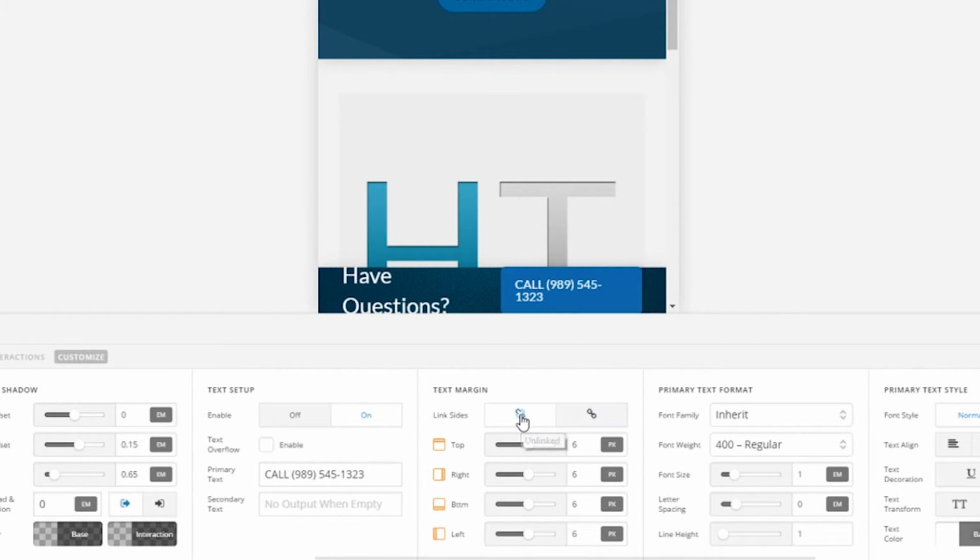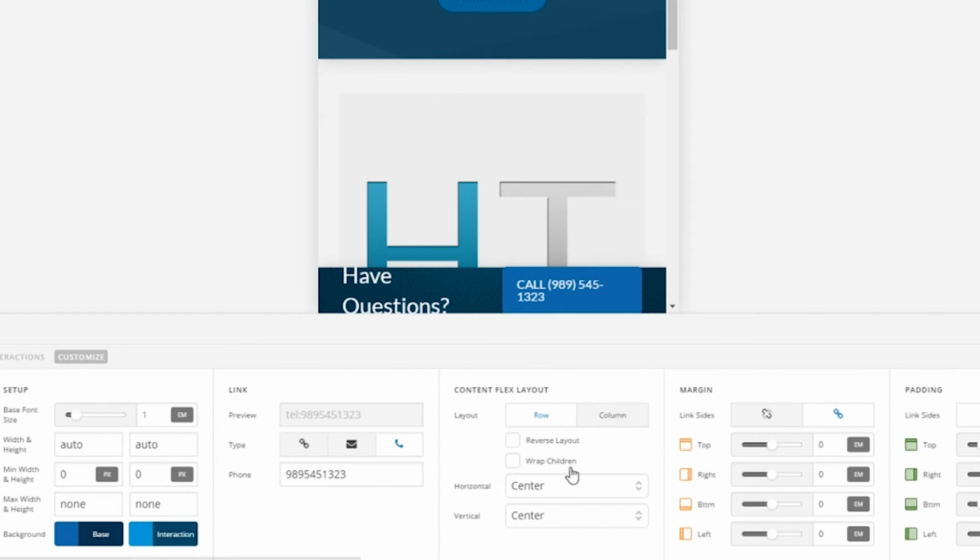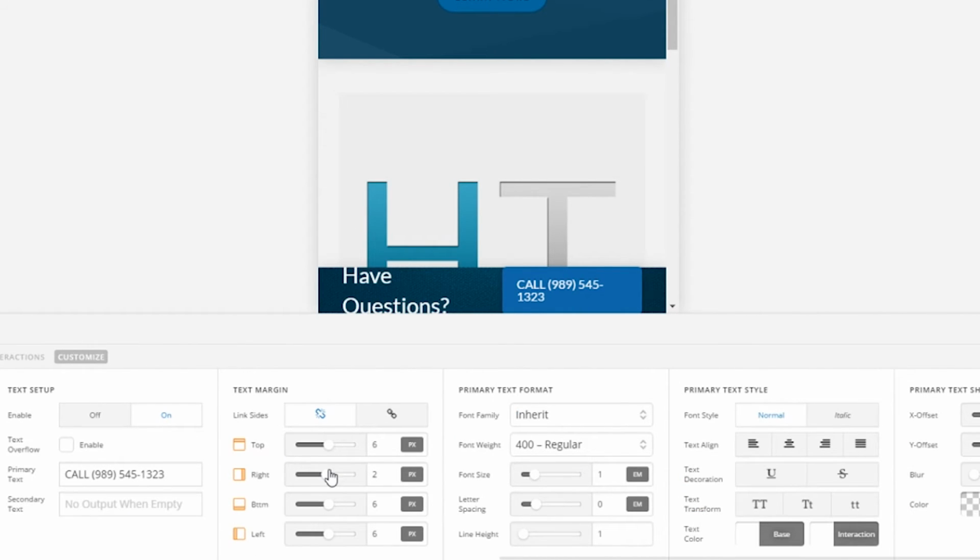If I take away the text margins here, then I can remove some of the margins on the left and right. If I can get back to where it was, yep. Let's remove this, make this 0. Remove this, make this 0. And now we have a have questions, call. The button still looks pretty good. We've removed some of the text margins on the left and right for the button, so the button is going to accommodate less space for the text, and it's going to make the text closer to the edge of the button, which is totally fine with us because it doesn't make it stick out as much.